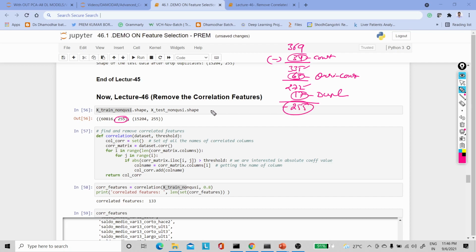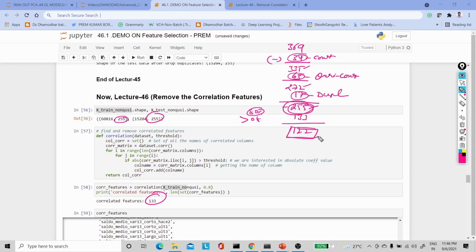So now these are the 255 features. Among the 255 features, if I take the threshold value 0.8, which means 80%, there are 133 features whose correlation among the independent variables is greater than 80%. So I have to drop the 133 features from the 255 features. The remaining features are 122.